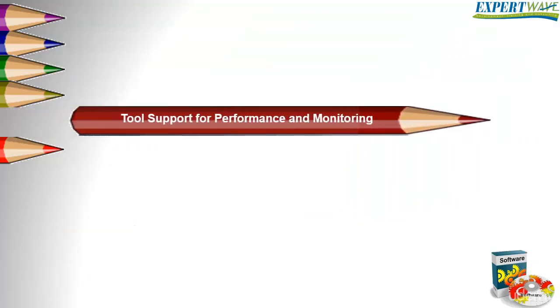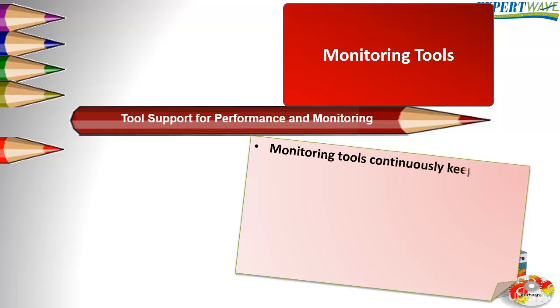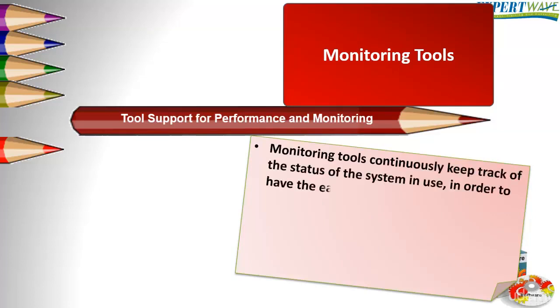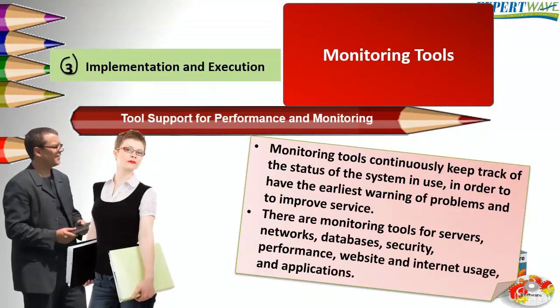Finally, monitoring tools. Think of monitoring tools as a task manager under the Windows operating system. It can show you measures and statistics about your software. How does your software use the CPU, memory, network, and other system resources? I always recommend testers keep the task manager open and visible all the time while testing. Monitoring tools continuously keep track of the status of the system in use in order to have the earliest warning of problems and to improve service. There are monitoring tools for servers, networks, databases, security, website and internet usage, and applications.